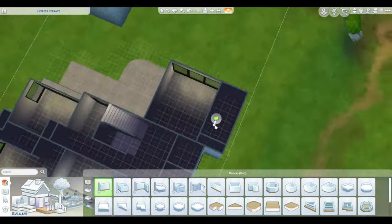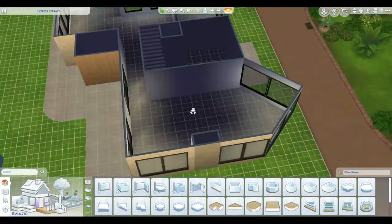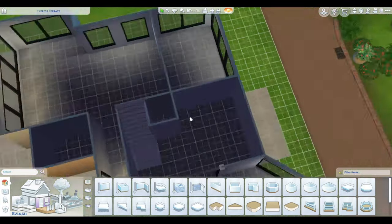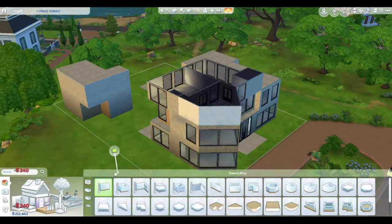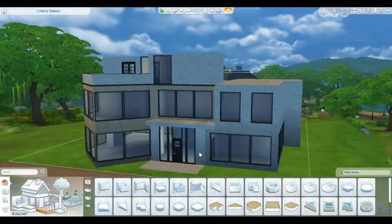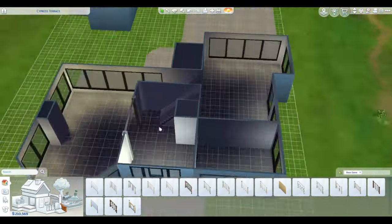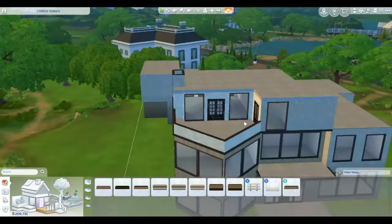This is base game only. However, right now, as of recording anyway, I am trying to find an object from Get Together that it says is in this build, but it doesn't show me the picture. It's just an X, and I can't figure out what it is. I'm going to attempt to figure that out, because if this is uploaded to the gallery with that in it, you won't be able to find it under base game. However, if it comes down to it, I'll just take out Get Together and then load this up that way in a new save file so I don't screw anything else up that I already have.